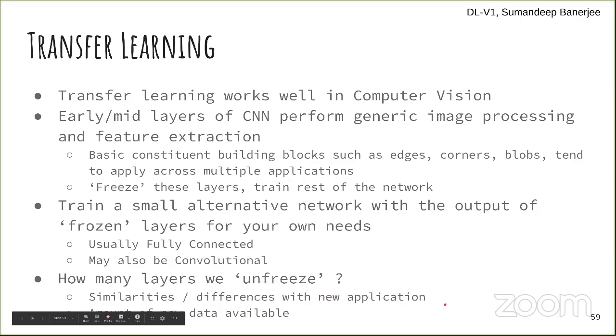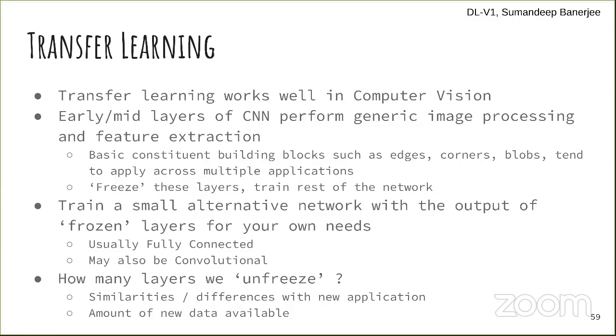Like the cat versus dog problem may apply very well to the human face or no face problem, but sometimes if you're trying to do, say, medical image processing, it may not generalize that well. So in that case, maybe we have to retrain the whole of the CNN, or maybe one or two of the last convolutional layers as well, to have better results, because the domain of the problem and how it looks is a bit different.